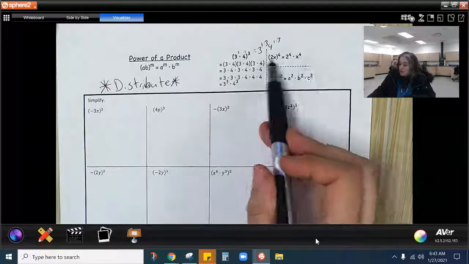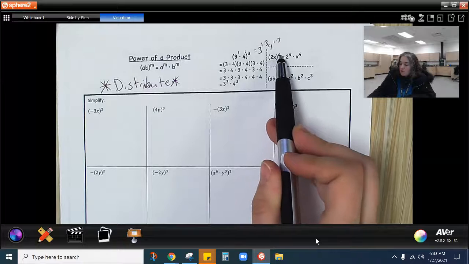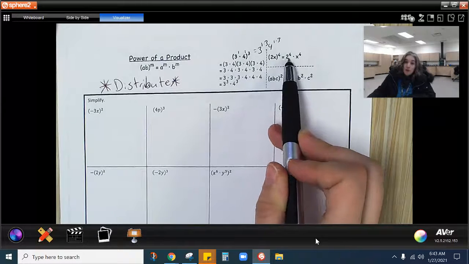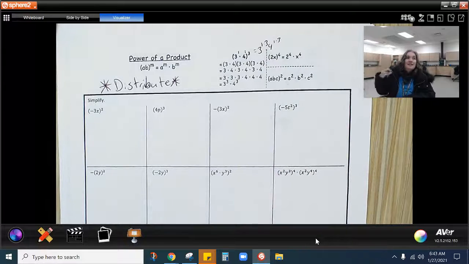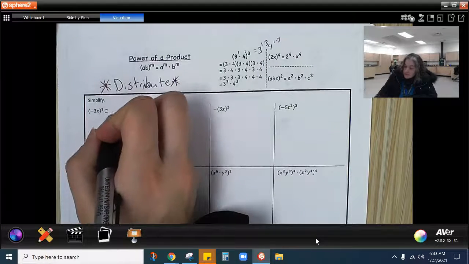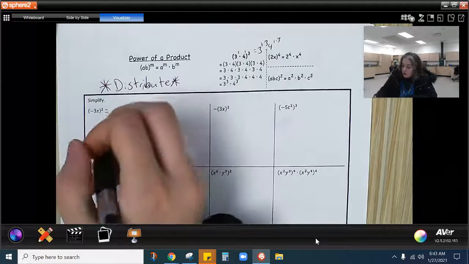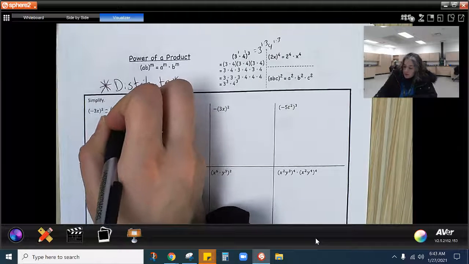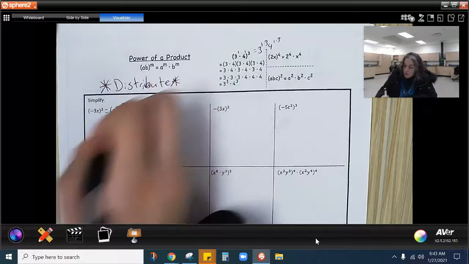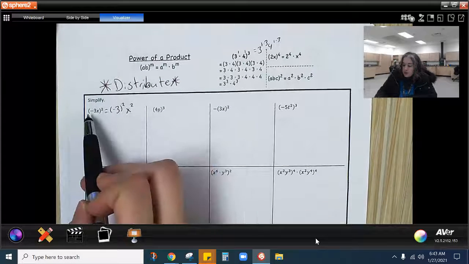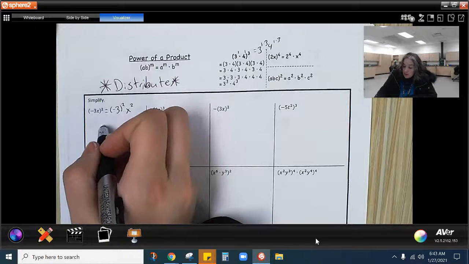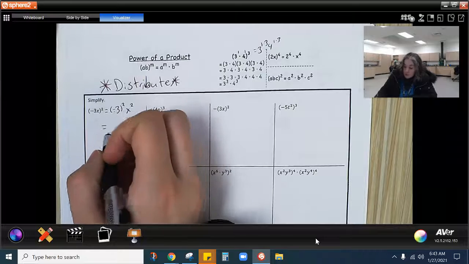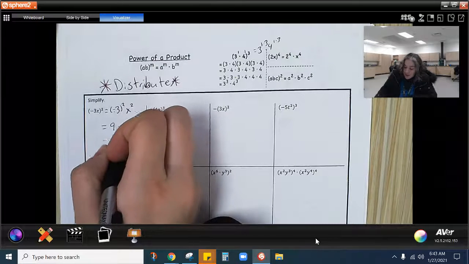And we can see that in some of our examples over here, where we had 2x raised to the fourth power, that whole product, and it became 2 to the fourth x to the fourth. And then with this one, where we had abc squared, it became a squared, b squared, c squared. So that's what we're going to practice, all right? And sometimes it's easiest to have, for example, negative 3 squared and then an x squared. That squared is touching the negative in this case as well, all right? So that means that it would be negative 3 times negative 3, which would be a positive 9, and then x squared.